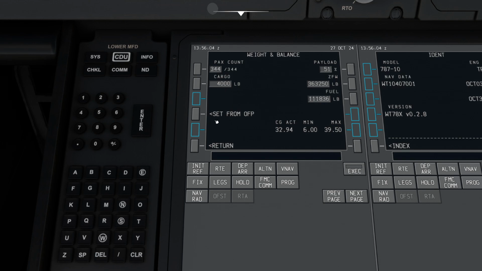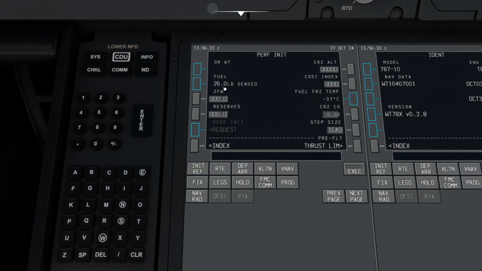But more importantly, if you see this thing down here, this is set from OFP. If you remember, I was mentioning something about SimBrief. I can actually click that button. And what it will do is it'll reach into our good friends over at SimBrief, and it'll actually suck down all the data. So you can see here, my passengers changed, my payload has changed. My fuel is only 26,000 pounds right now, which is much better. I also noticed that my center of gravity is much more polite at 31.17. This is going to make us crazy in a few minutes, so I'm going to make sure we get that set later on. So with this all done, I'm pretty good to go.